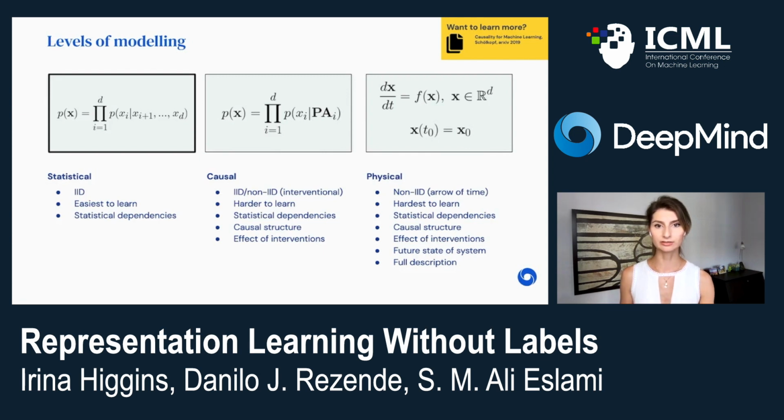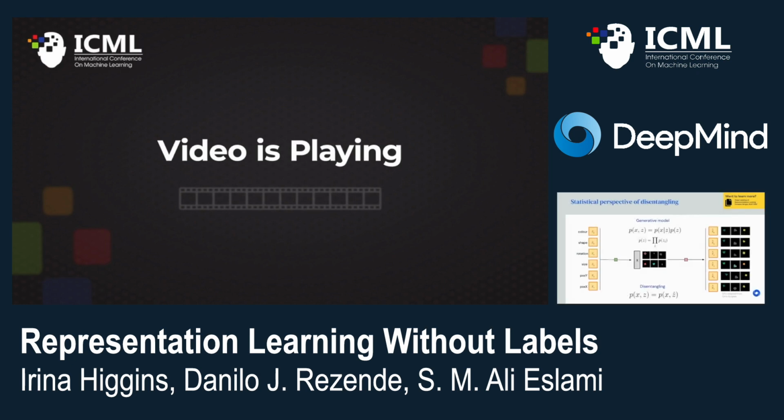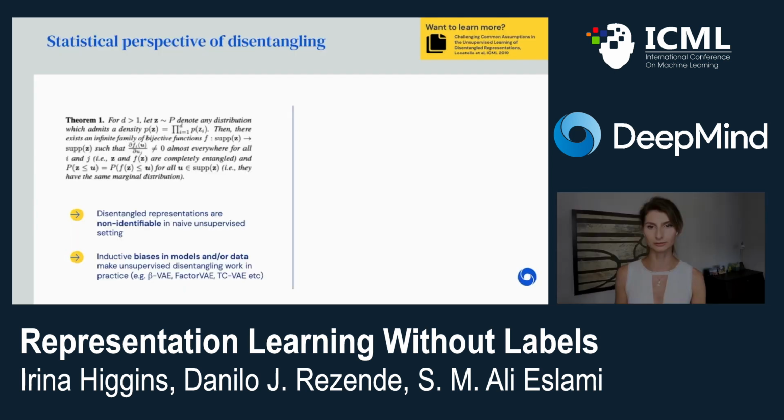Going back to the different levels of modeling, we can further understand the implications of their differences using the example of disentangled representation learning. As Ali has mentioned in his talk, the statistical perspective to disentangling sees it as the problem of modeling the joint distribution of pixel observations X and an assumed ground truth factorized interpretable latent distribution Z. However, assuming that the only observable is the distribution P of X, where the latents Z are marginalized out, we end up with a pessimistic result.